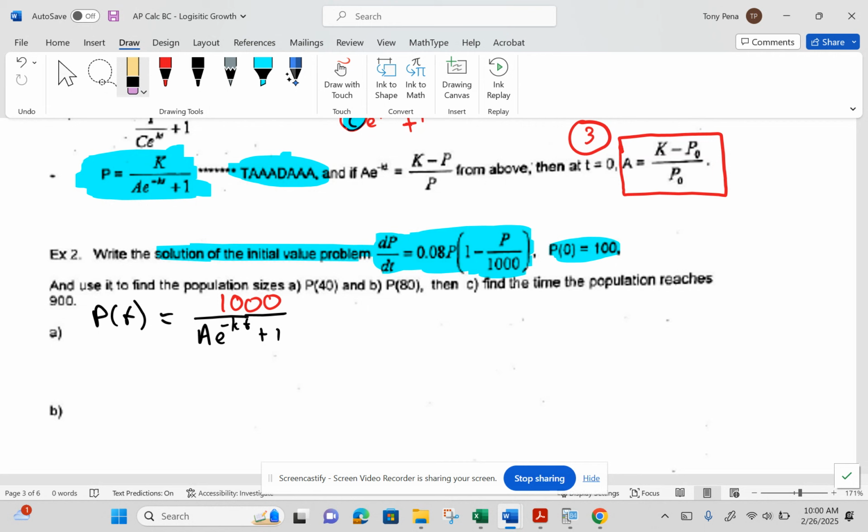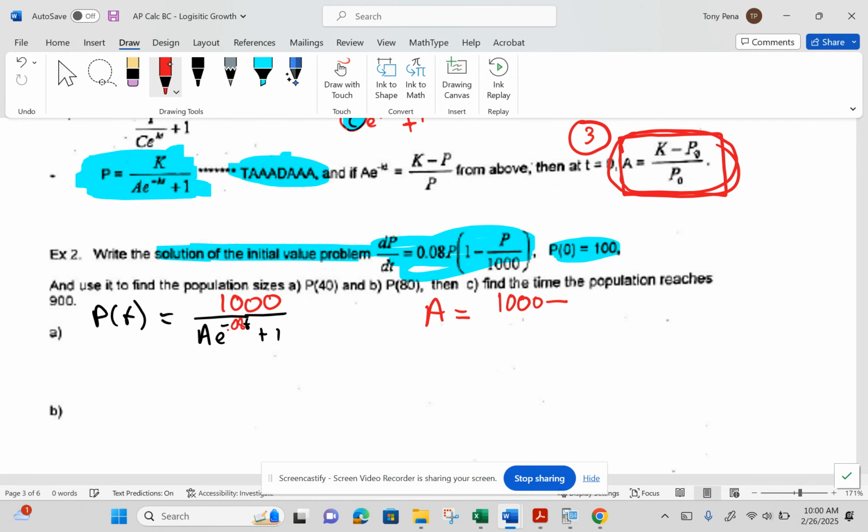All right, I'm going to erase the little k because I should be able to look at this differential equation and know that my little k is what? 0.08. So you're going to plug in 0.08 right here. Now, the A we need, but again, A isn't just one particular thing. A is the third equation that you now need to get down pat. You need to do a little work to find that. Your A should be the carrying capacity. And again, what's our carrying capacity? 1,000.